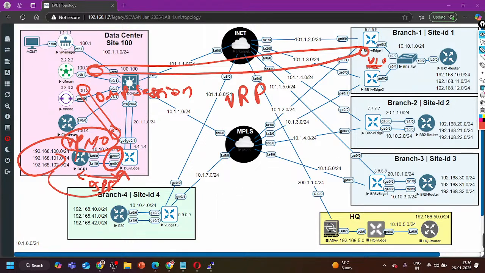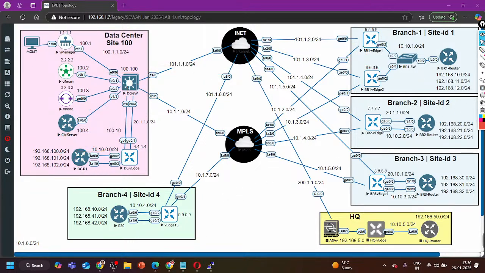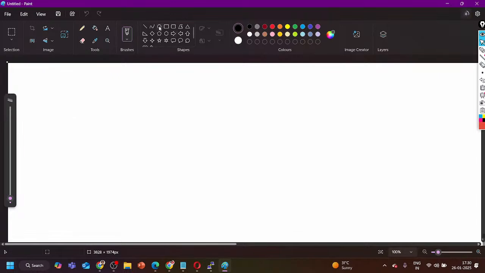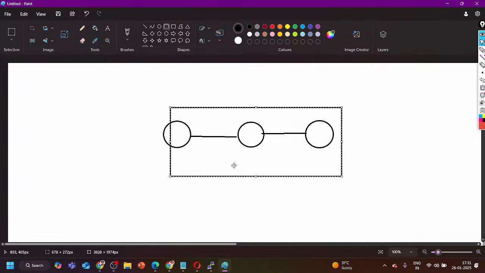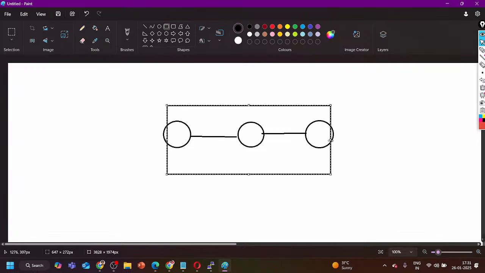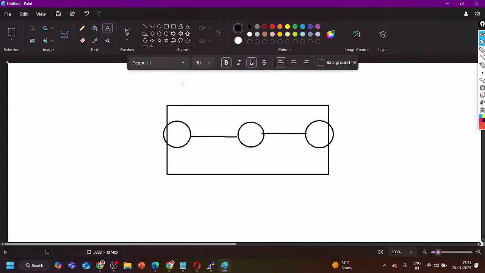So if I have a topology like this, R1, R2, R3. This is a service provider network. Here in the service provider network, let's say I have an MPBGP session between R1 and R3.